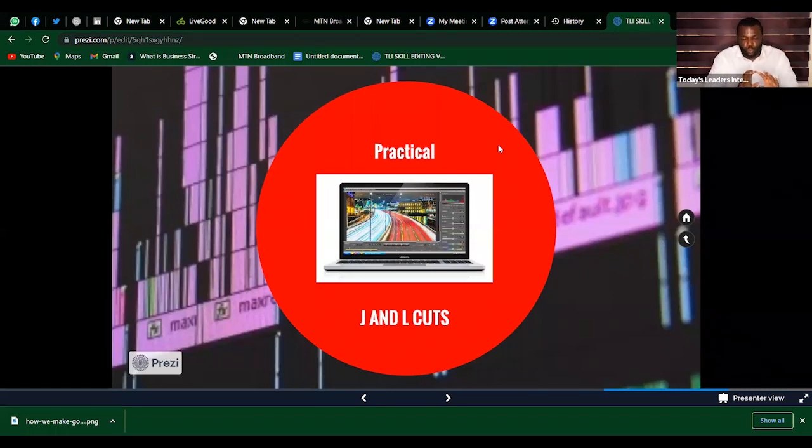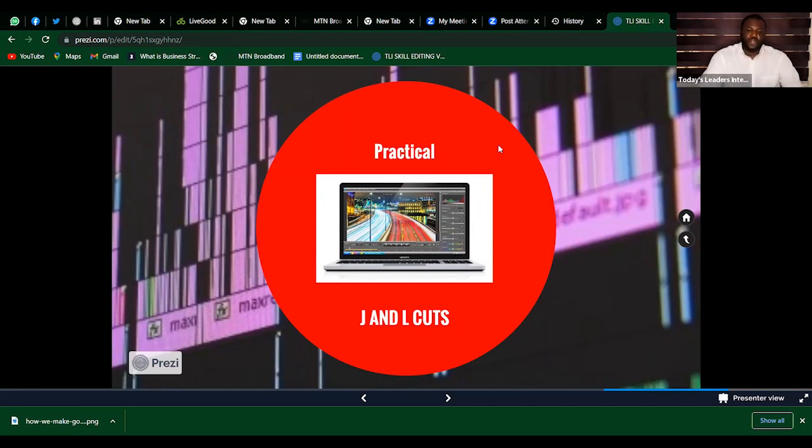We're going to see how you can work out these two cuts in this class, because the truth about the matter is that editing class is very intense, and we cannot unpack everything we have on this Zoom class. So obviously, as time goes on, we're going to have a master class coming up very soon. But for now, we're going to try to give you the best quality we can and the best education we can on this. So I'm going to teach you how to get your J and your L cuts.